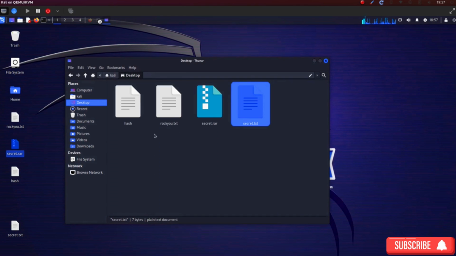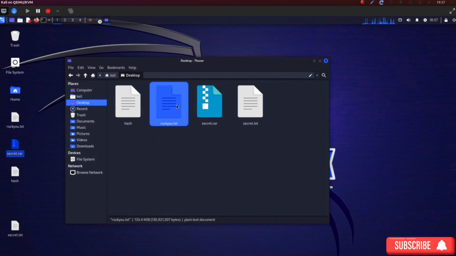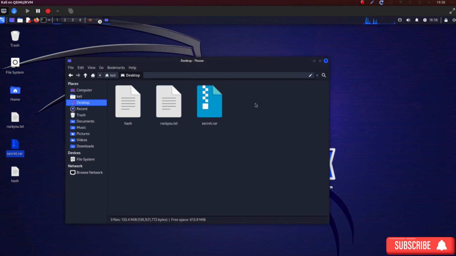So this will succeed if the password is a commonly used password, so any of those 1.4 million passwords. Of course, you can try different password lists. So this is just one of the many lists. You can get other lists online that are larger than this. You might have more luck cracking the rar files, depending on which password was used for the rar file. So that's it for this video, all about cracking rar files, another type of archive similar to zip.